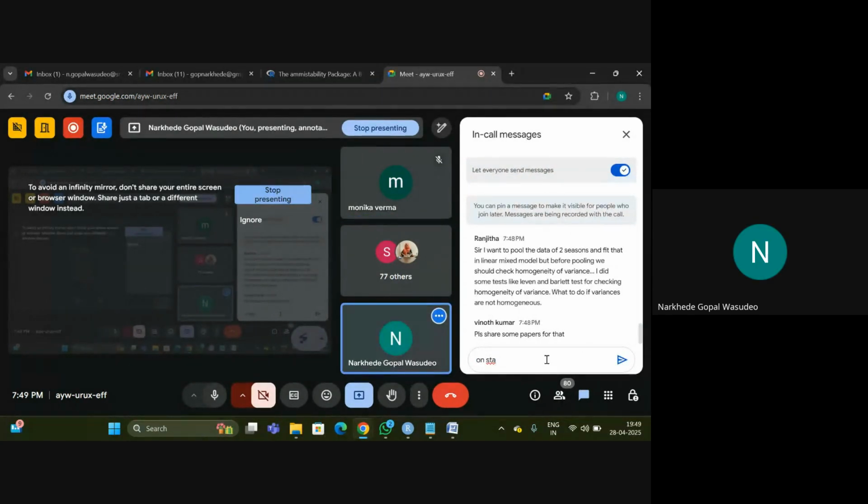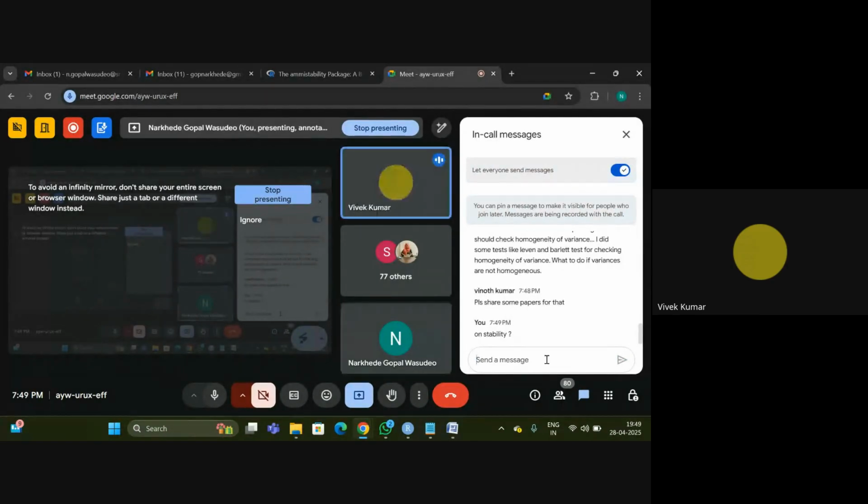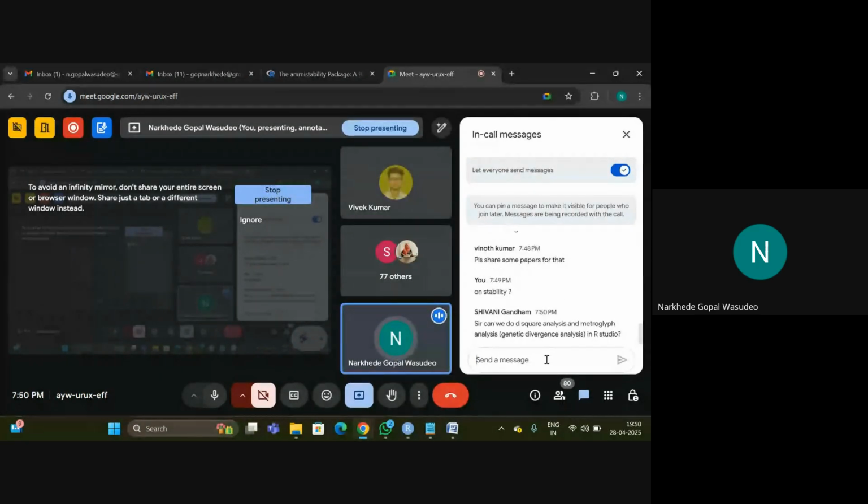Yes, Vivek. Just ask your question again. Sir, in previous classes we used broad sense heritability parameters, like greater than 80, 60%. Instead of that, why are we not using narrow sense heritability parameters? You are saying in case of this genetic variability, narrow sense heritability in estimation of variability in case of broad sense.